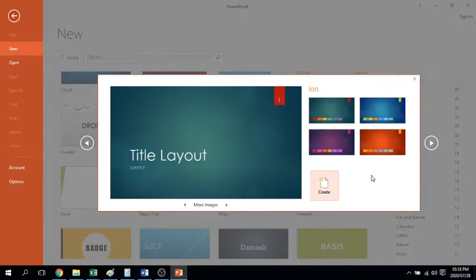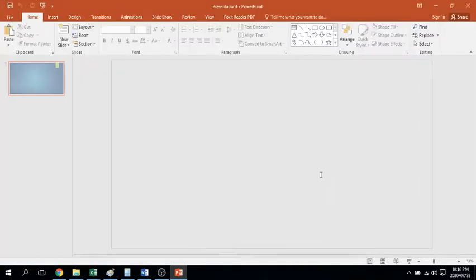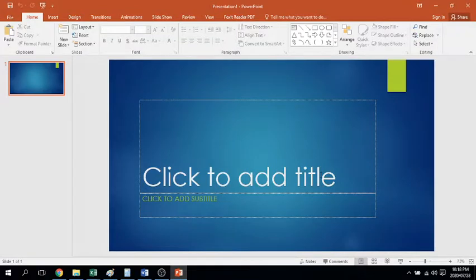Okay, the one we're wanting to choose is this one, the blue, and obviously then we're going to click on create. Okay, so it is a blank presentation, nothing going on in there, and just quickly showing you what's going on the screen right now. Here you will see a thumbnail, or a smaller version of the big slide. This is the slide, in here you edit it, you add your text, you add all sorts of things to it. And of course, here at the bottom, you get slideshow view, reading view, sorter view, and normal view.